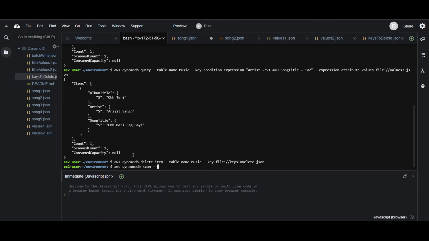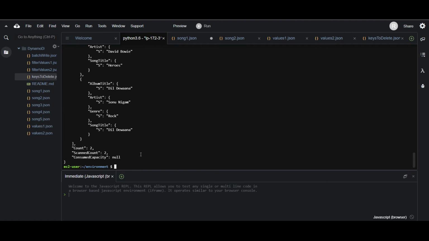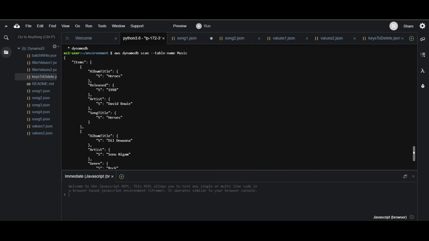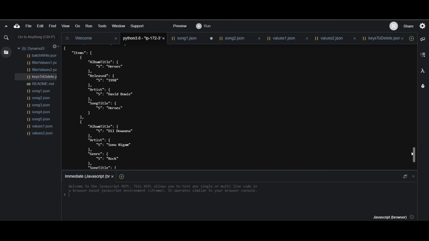By now you must be knowing how to give the table name, --table-name, and then give our table name, which is Music, and this should return us, oops, that's some very silly spelling mistake. It's dynamodb. All right, so if you look at the output, it is giving us 2 items which are remaining in our table Music. So it is beautifully displaying both the items with each of its attributes here.